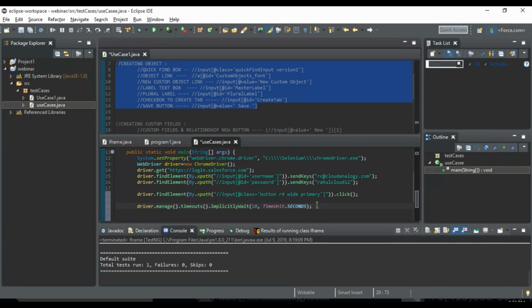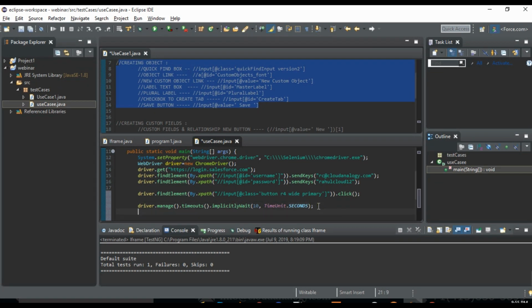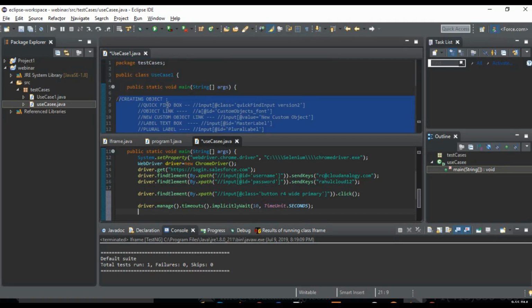So moving ahead, the next step, we are going to find the quick find box, because we'll be on our home screen. So we need to locate the quick find box locator in the UI. For that, we have this XPath of the quick find box text box right here. I'll just select it.